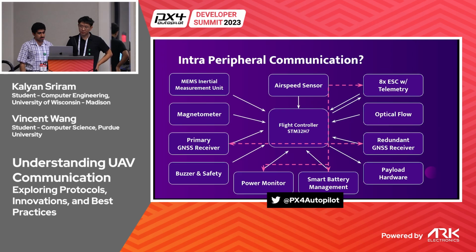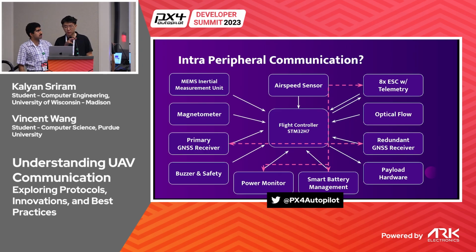Or maybe your power monitor wants to send power usage data to the smart battery? Or maybe alert the ESCs that there's a power overload? And what if you want a black box that logs all of your data without the flight controller being involved? This isn't really practical in this current situation because the flight controller is a man in the middle processing all of this data. Ideally, we would want all our external devices to be on a single bus so we can cut down on these I/O requirements.